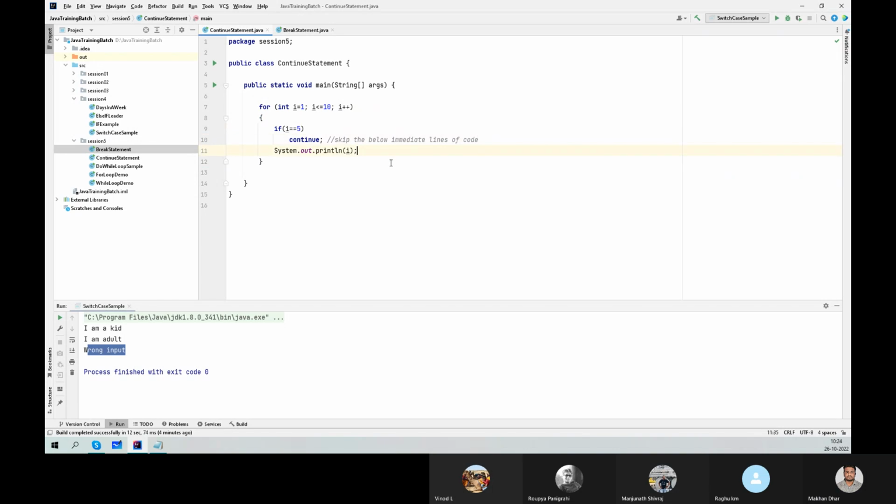Tell me. Start with Raghu. Except 5, you will get everything till 10. Means you will get 6, 7, 8, 9, 10. This is what you are saying, Manju? 1 to 4, 5 you will not get, again you will get started from 6. 1, 2, 3, 4, 5 you will not get. Okay. And 6, 7, 8, 9, 10. Any other?